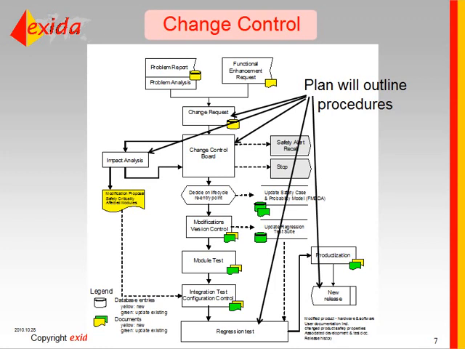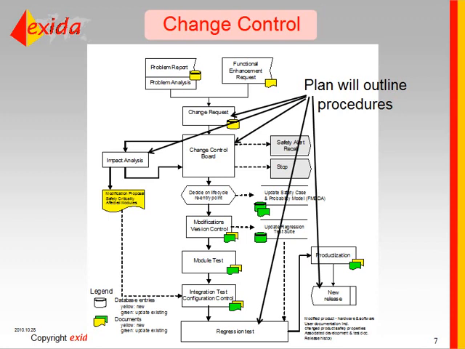Another process that's very important to safety is change control. Studies have shown that a common cause of failures in products is you might have a product that's been developed very carefully, been rigorously tested. However, when it's time to change the product, the same levels of rigor are not always followed. And so you need to have a change control process in place that ensures you analyze the impact of all the changes. And that's what this shows here.